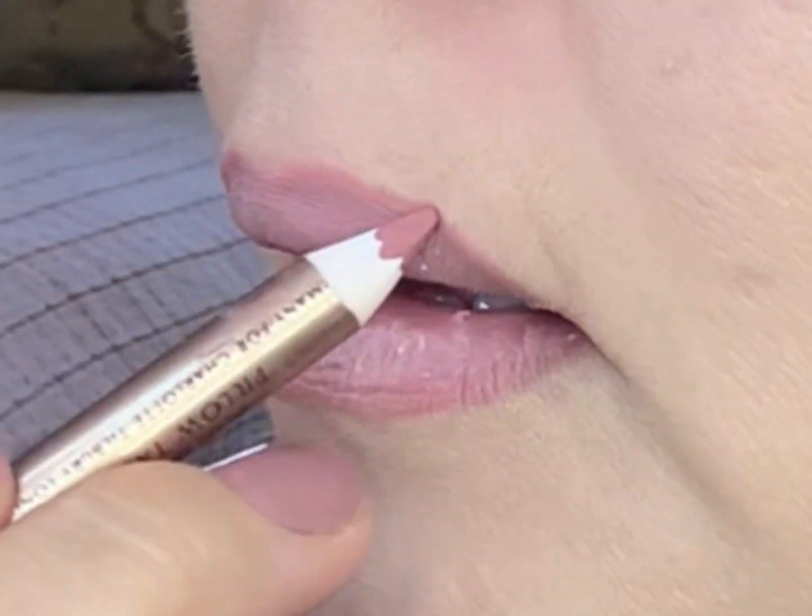For lips I have the Pillow Talk lip liner — so pretty — and then the Pillow Talk lipstick, which is gorgeous. I'm going to outline my lips the way I usually do, only outlining on the bottom and then over-lining here. This is such a pretty color, very pretty.